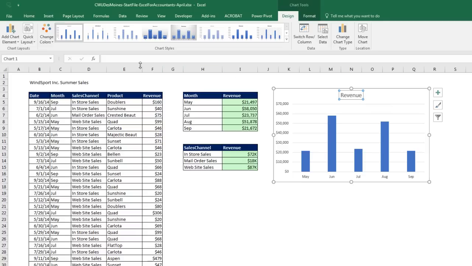But I'd actually like to link that chart title to this more explicit label over here, the name of the company and when the sales occurred. Now, I'd like to link this chart title to the cell B2 over here, so if this changes over here, it'll automatically be reflected in the chart.